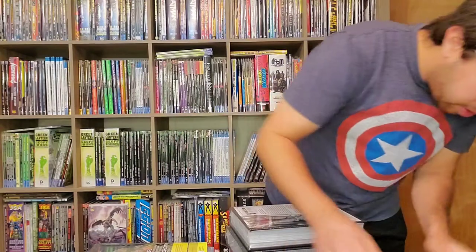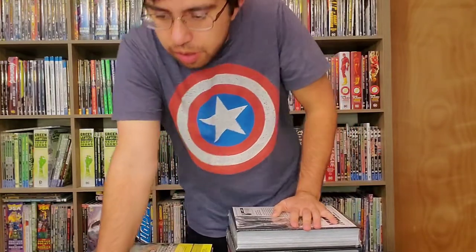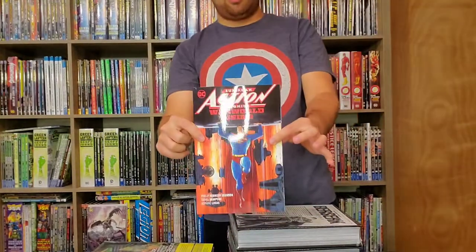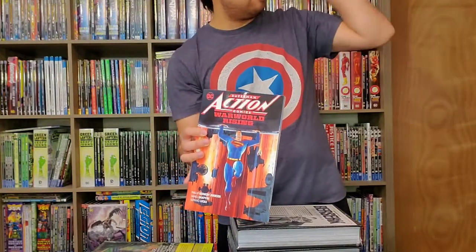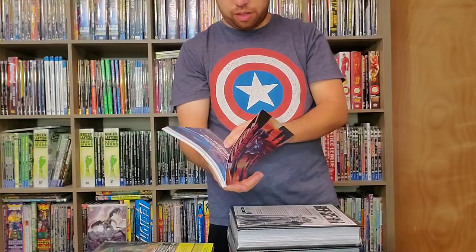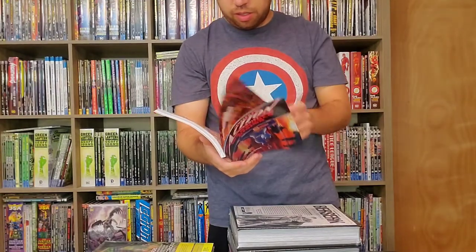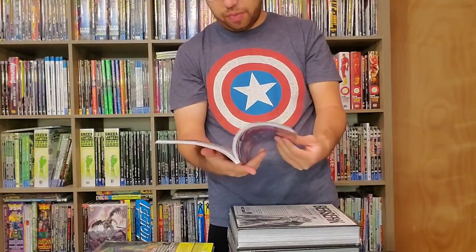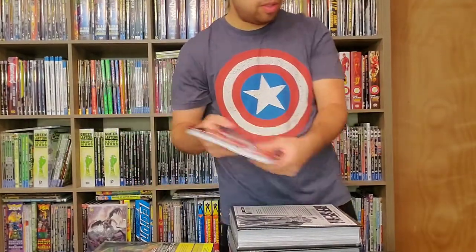I don't even see that book. Huh. I'm actually missing something. Never mind, it's a trade paperback. I'm dumb. Here we go. So this is Philip Kennedy Johnson who did The Last God for DC. This is his Action Comics run. I'm really pissed it's not in hardcover. And this is a Solisco book. But yeah, I'm reading Action Comics again since I stopped for the whole Bendis thing. And the reason I enjoy this is it has nothing to do with Superman on Earth where it's still bad. So, still cool.